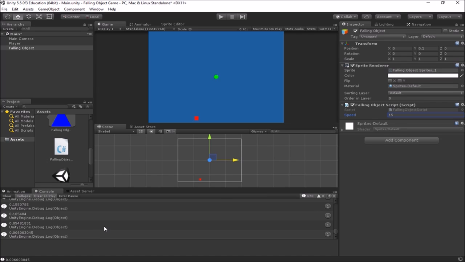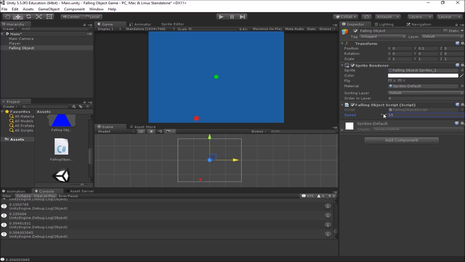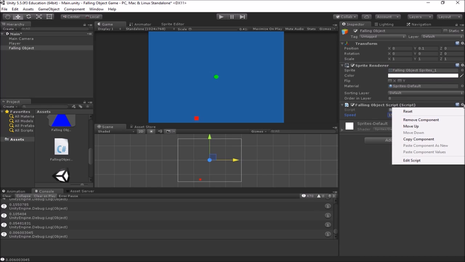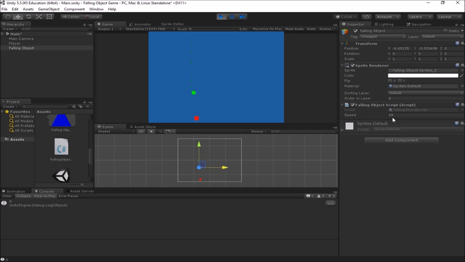So let's see if we get a new random speed each time when we do this now. First thing I'm going to do is go in here and reset my script, because I have a hard number 15 in here and I don't want that to override what's happening in the computer. That just goes back into the script, compares what I have here to the script, and puts it back to the script's variables. And when I hit play here, you see it picked an 18, and now it picked a 17, and now it's a 14. So we can see that it's changing.